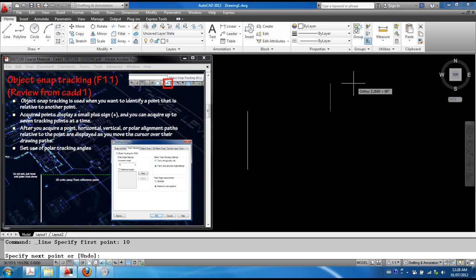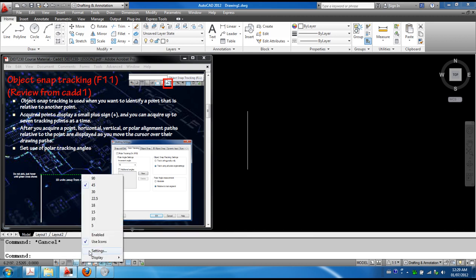Now you'll notice originally your object snap tracking could only track along the 0 axis. Normally you could only track at every 0, 90, 180, 270, but you can see that my object snap tracking actually tracks at every 45 degrees. In order to do that, let's go to our polar tracking settings. Don't turn it on, but just right click and click settings.